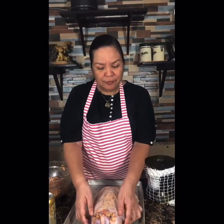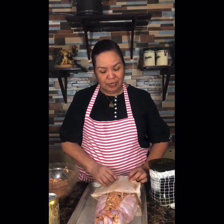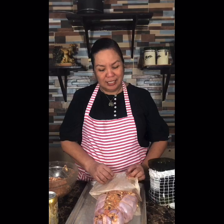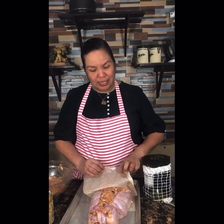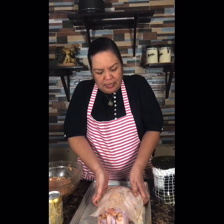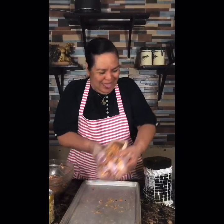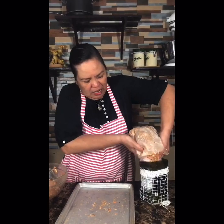So, I have stuffed the chicken with its filling. It seems that the filling is more than the chicken can accommodate. So, what I did was put parchment paper over it and then put it in my net bag.